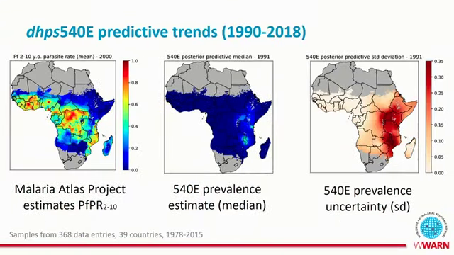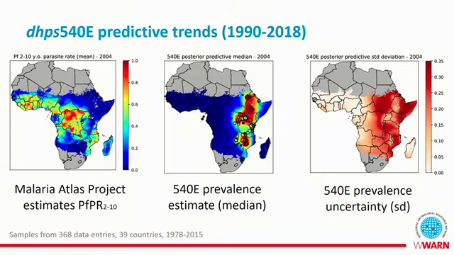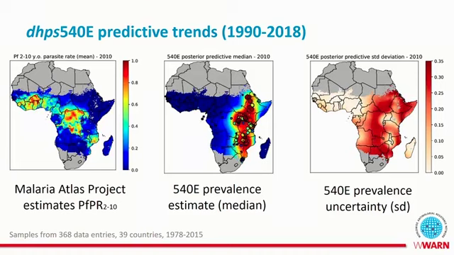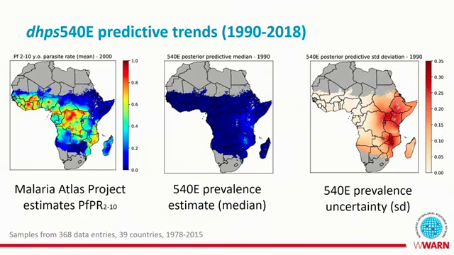So the maps will just roll for each year. So you'll see now the middle and the right-hand side rolling as the years go up on the top. And you can see the marker prevalence really expanding in East Africa as time goes on, and the transmission on the left obviously starting to decrease. And then you can also see areas of real uncertainty where there's very little or no data at all. And then it runs right to 2018, but the caveat is obviously there's very little, very recent data, and then this just starts running again.